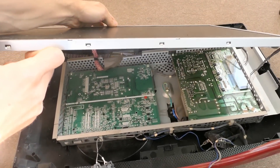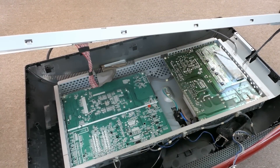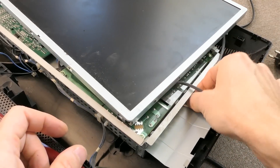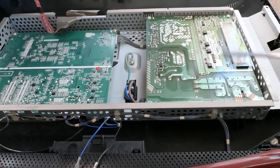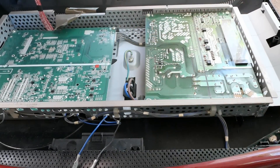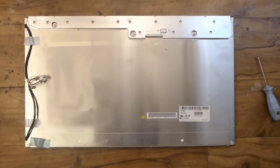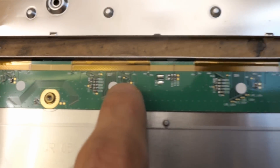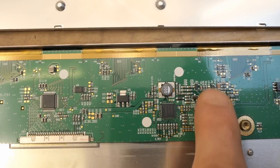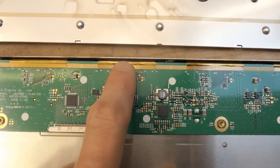This thing seems to be on a couple of cables - this is the video signal and I guess the CCFL tubes. This is probably too early for LEDs. It might be a better idea to turn it off first. You can unplug the tubes and see the power supply board and the signal and processor board. You can also unplug this, and then the screen is completely separated. Let's remove this cover - here's a small board under it with basically just some resistors, capacitors, chips, a voltage regulator, inductor, transistors. Basically the signal goes in via these chips and into the actual LCD panel.